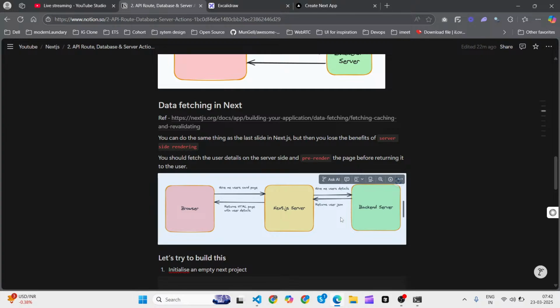We come to the website, and the browser asks the Next.js server for the HTML file. The server will think, let me first see what is the content inside the HTML file.